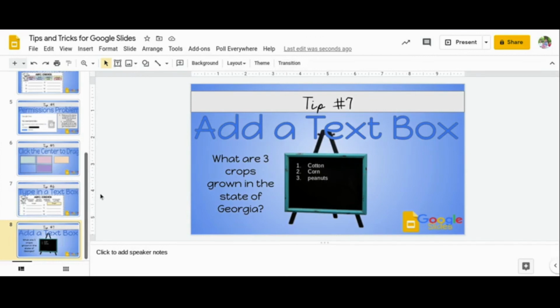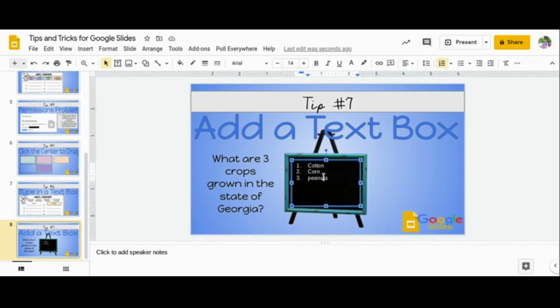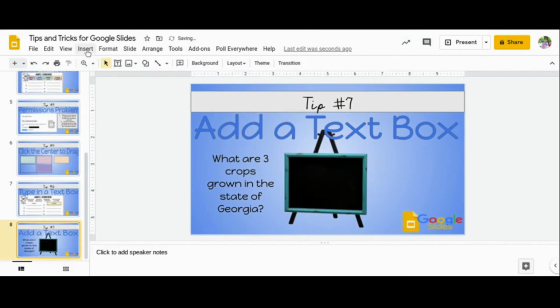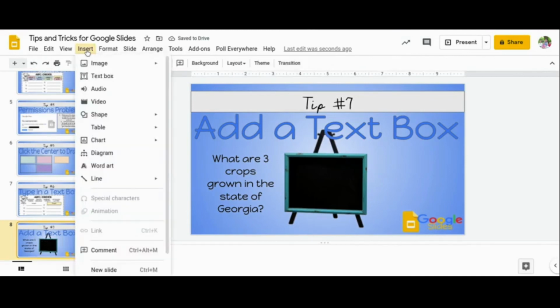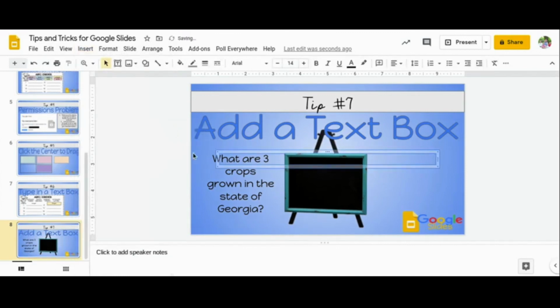Another simple way to add a text box, let's practice using that back arrow and undo what we've done. You'll see it simply disappears by clicking on that back arrow. I can go into Insert, go to Table, and a 1x1 table, and resize it to fit whatever area I'm in.